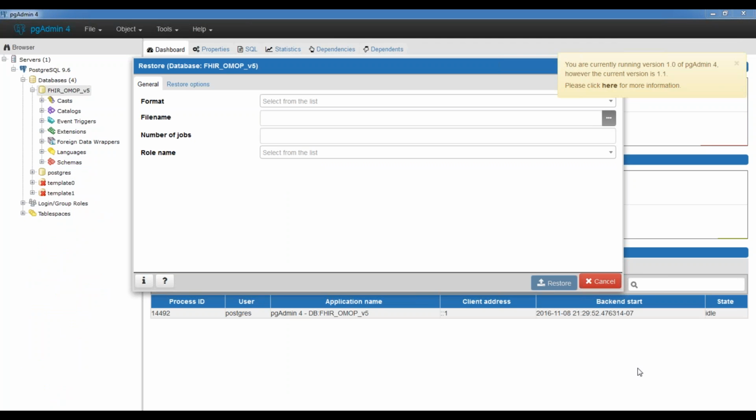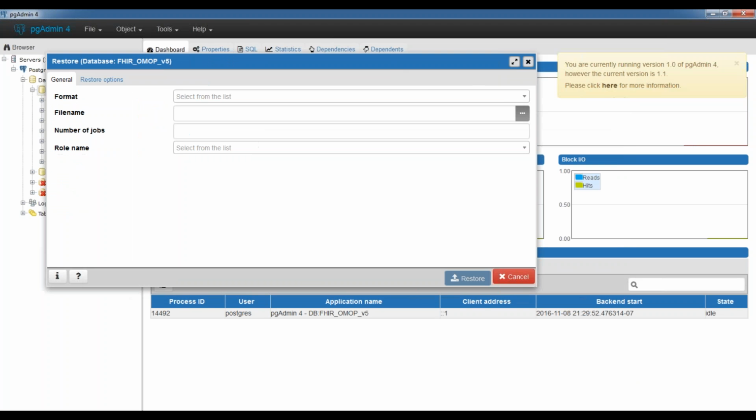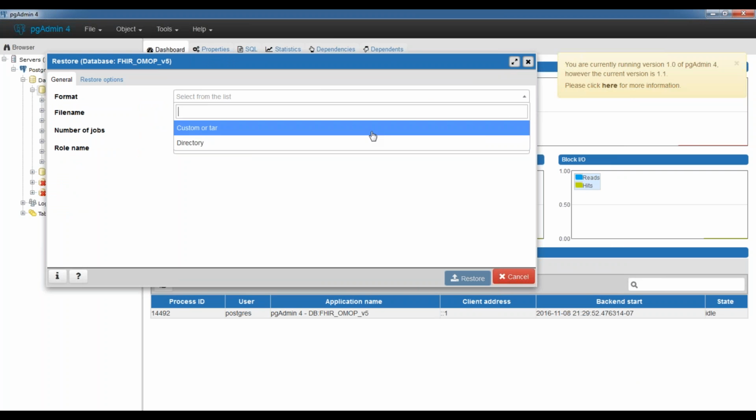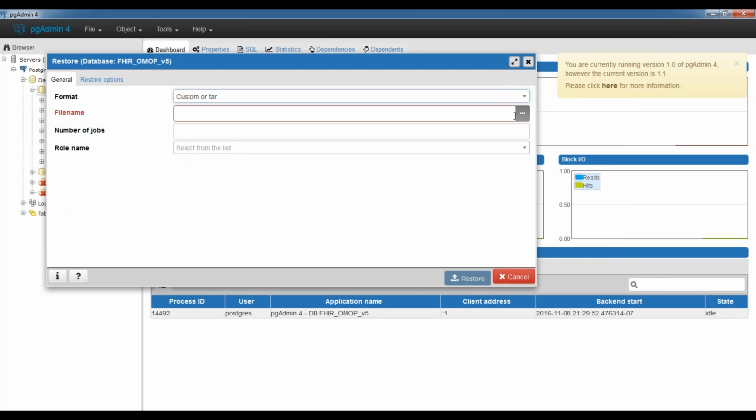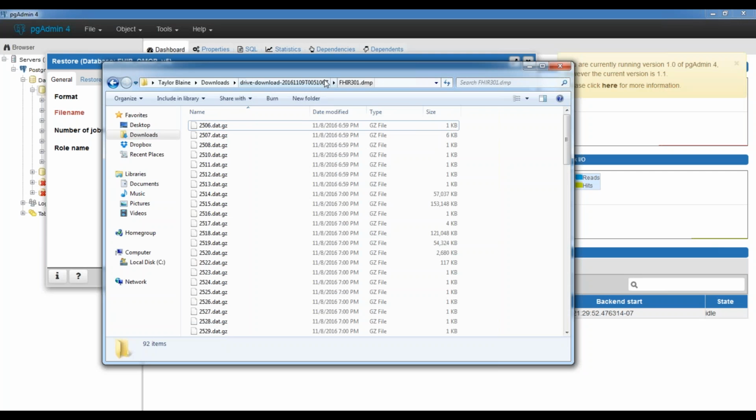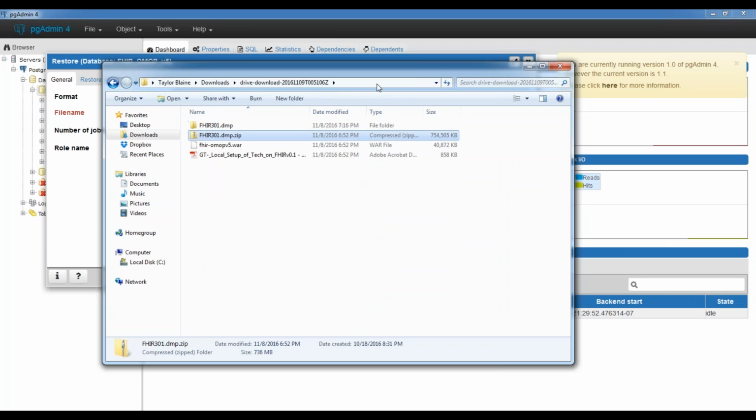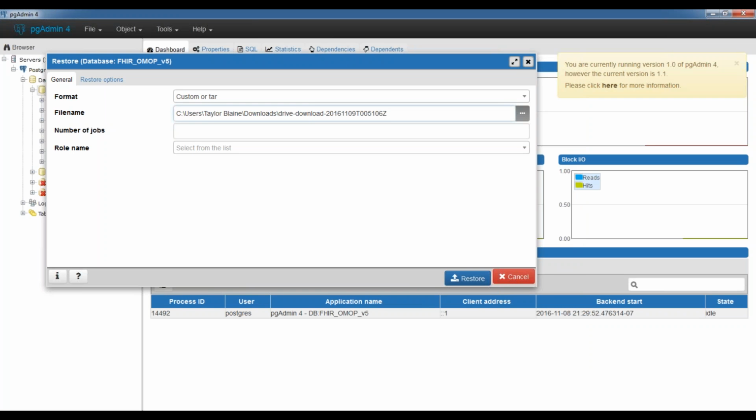So it looks like the restore failed again. I'm going to try again, this time choosing a different format, custom or tar. Let's see if we can get this going here. So in this, I'm just going to select that. Let's paste that in.